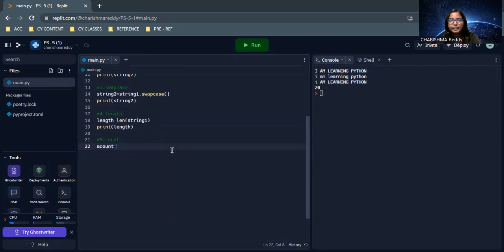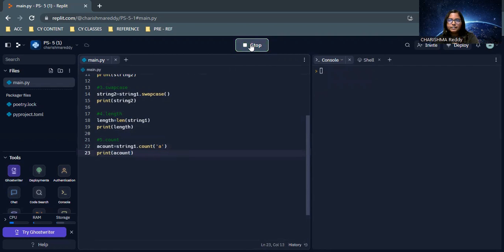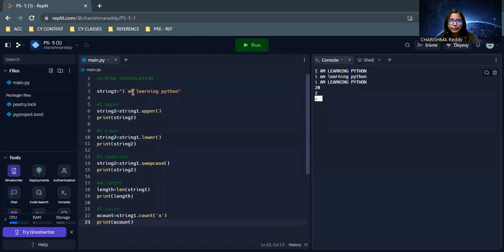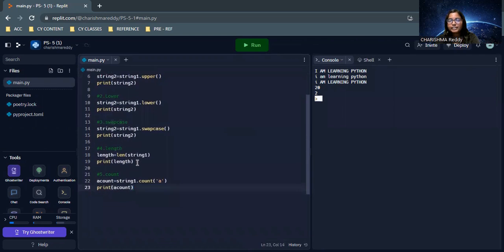So you just have to let them know which variable you're counting from. So from string1, I'm trying to find the count of what? Of A. So let's try to print a_count. Ta-da! You could see that there are only two A's. As you can clearly see, there is one A here and one A here, and there are no more A's available. Now, using these two concepts, let's try one problem.